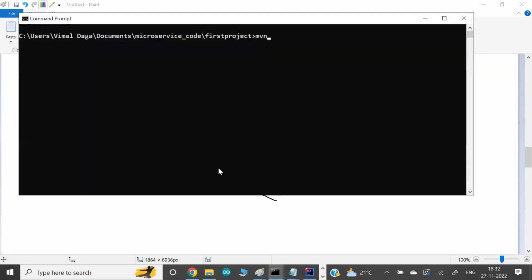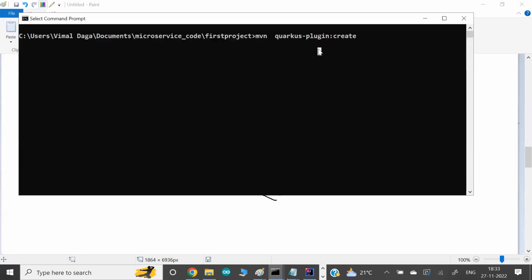So I'm going to write a Maven command. In Maven, there's one Quarkus plugin available. I want you to just download, store, set up, and create a new project for me. So Maven is the one who's going to create a new project for you. Why? Because we use a keyword called create. But this project will be based on Quarkus. Quarkus is going to provide the facilities for us, whatever we're going to do.